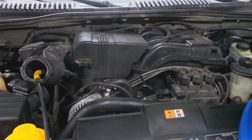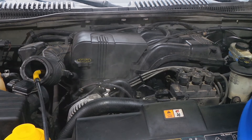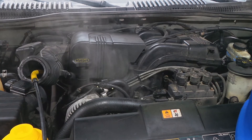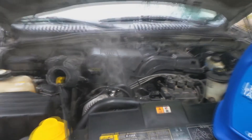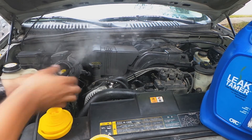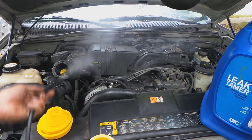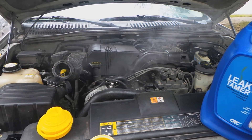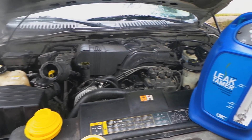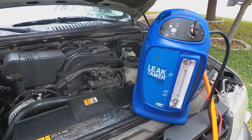Check out my video on replacing the intake manifold gasket, because I'm going to be doing that next along with the thermostat — there will be two separate videos. But this is how it looks. It does a great job at smoking. See that? That's a lot of smoke. But that's basically pretty much what you can get with a DIY smoke machine. I'm turning it off now.